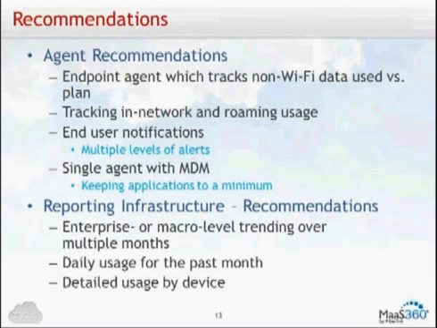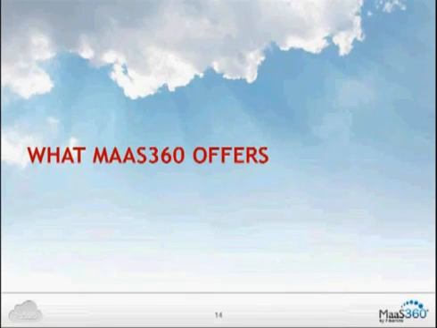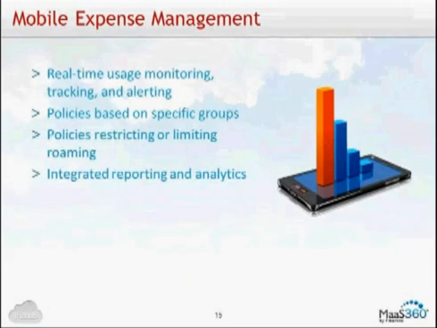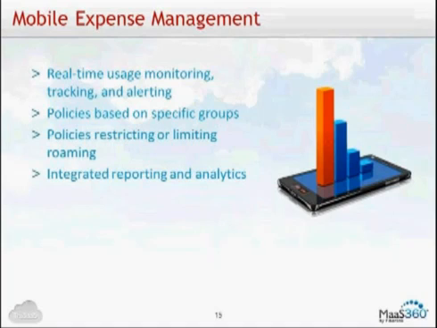Okay, so now we're going to jump into what MaaS360 offers for mobile expense management. We're showing quite a number of the recommendations: real-time usage monitoring, tracking and alerting, policies based for specific groups, and that's what we can do within MaaS360 itself, whether it be MDM policies or mobile expense management policies, and policies for restricting or limiting roaming, integrated reporting and analytics. And we're going to show a couple of screenshots here of what we do.